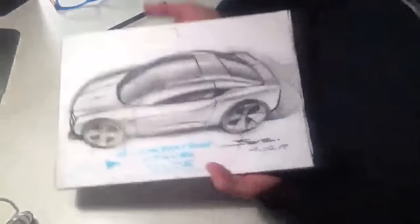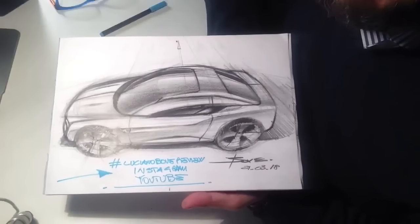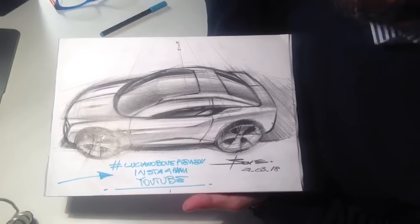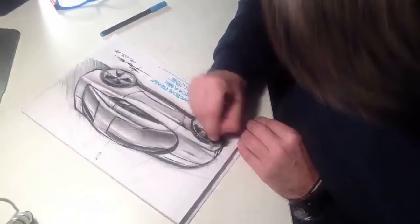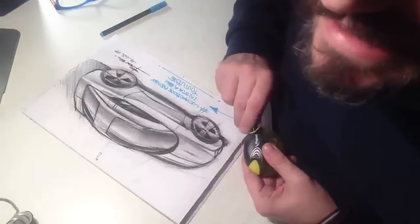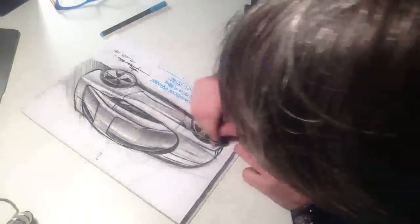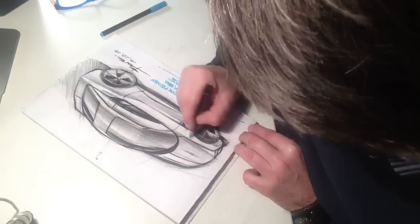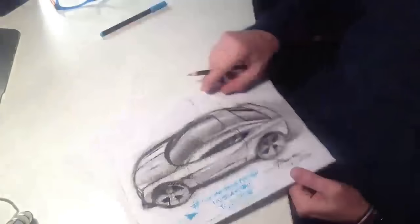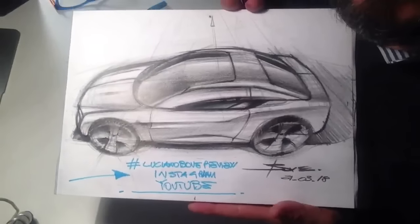Okay, so this is our finished work for today. Now I'm gonna turn the camera so that we can summarize together a little bit more, all right? I hope you like it. Did you like it? You know, we can add here something, just a little detail, to make sure that we are really cool. We can put the hood cut, you see? The little detail gives a little bit of extra credibility to our sketch.